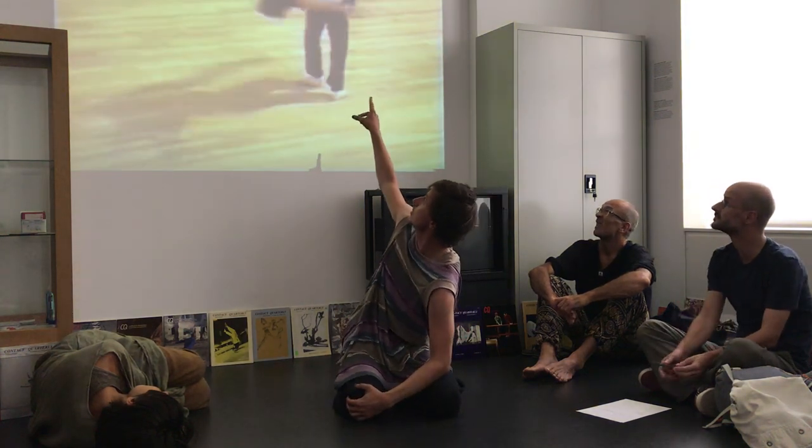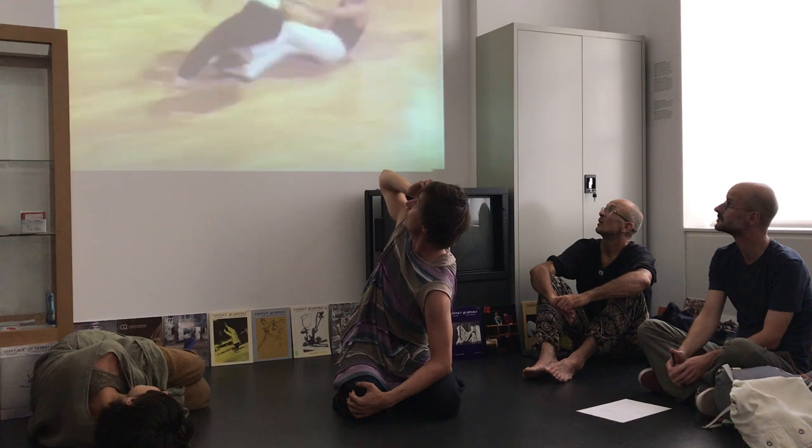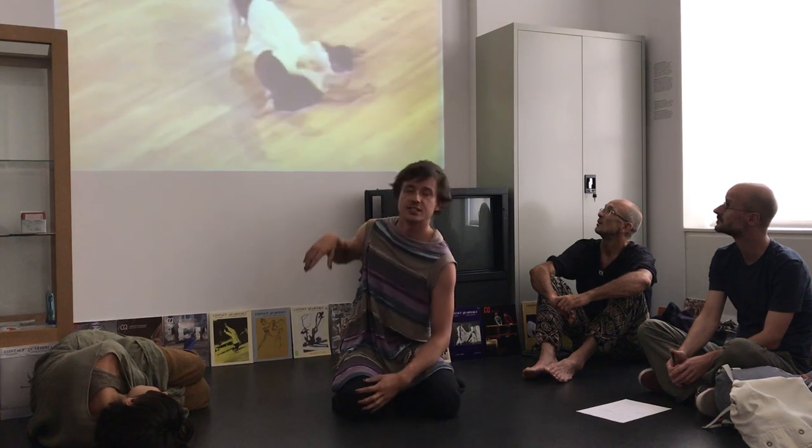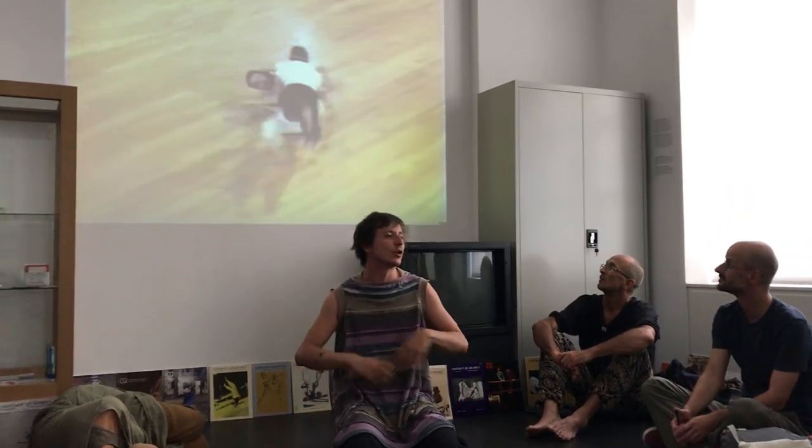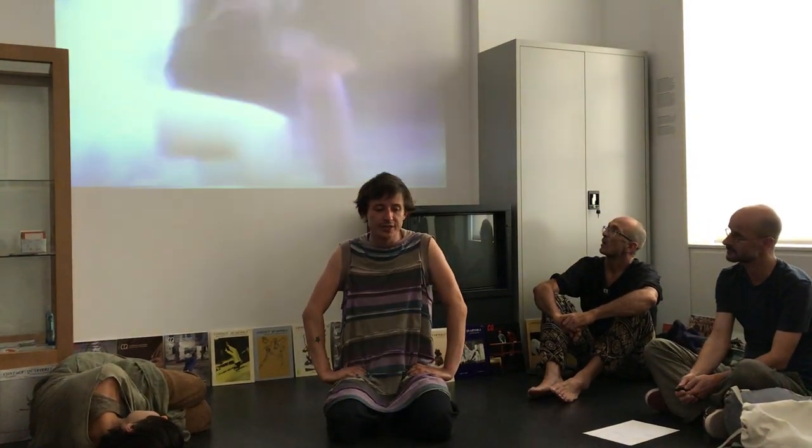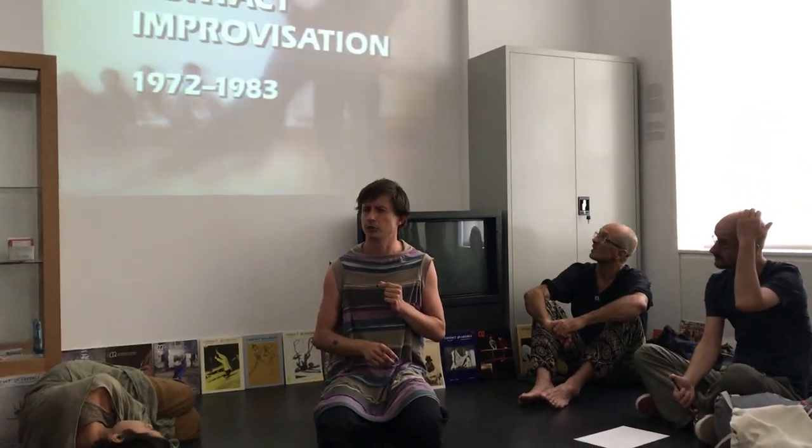One of the threads that I didn't mention and that you might have thought of is it's 72, so we are post the sexual revolution, we are post the hippie movement, as you can see in some images. So that's Steve Paxton and Nancy Stark Smith. You will see in some images Steve really looks like Jesus, the classical hippie, at least visually. That's one of the things which might be surprising, that Steve was really trying to counter, not to go with. He was trying to counter culture. So it's a double negative.